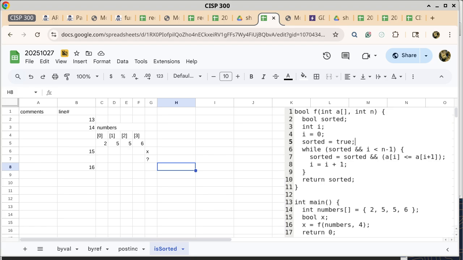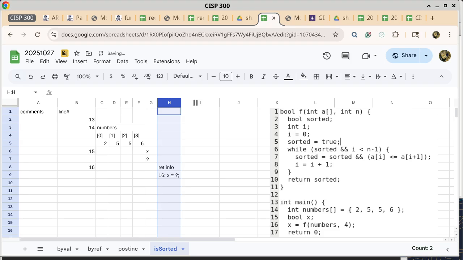So we will get the easy stuff out of the way first, which is return info. We know we need return info because when f is done, we're back to line 16 and we have some unfinished business on line 16 to finish up. So we need a return info so that we can return back to line 16 to finish up the assignment operation like that. So this part is not really changed from any other discussion about how we call a function that returns a value and then we use the value for something.